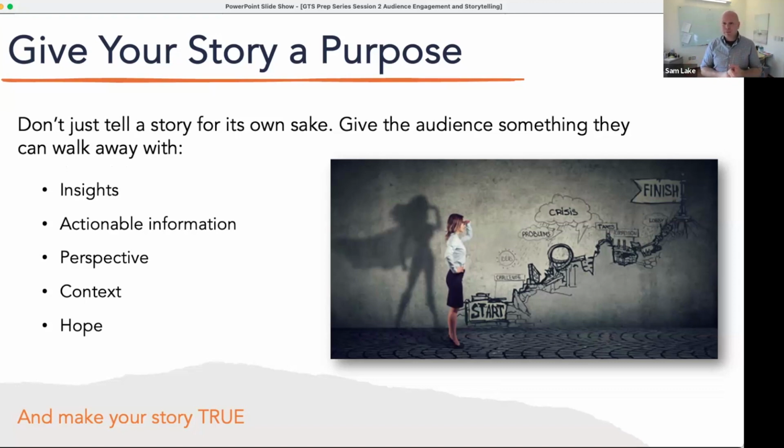Think about the actionable information that we could use in our everyday lives. Maybe it just changes our perspective. Maybe the next time we read something, watch something, interact in our communities, maybe we'll think about something differently because of the presentation you give. It could also give us context for something that we hadn't thought about before, or hope for what the future might bring. Medical research, new innovations, engineering, something that addresses climate change. You can give us hope even if you're not solving those answers.